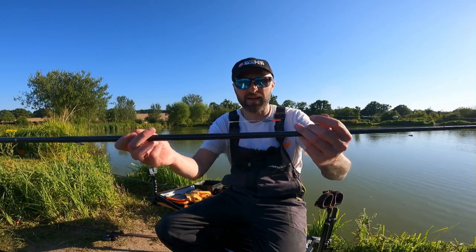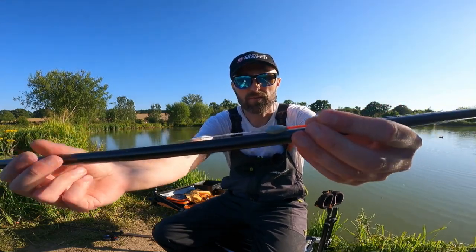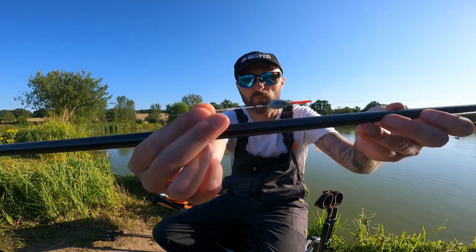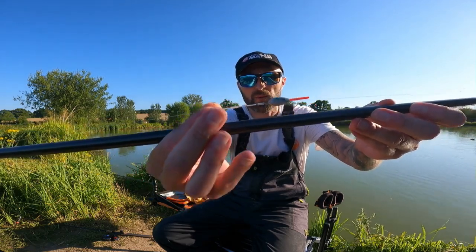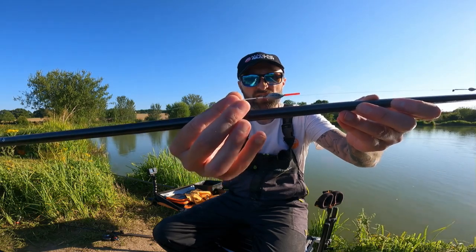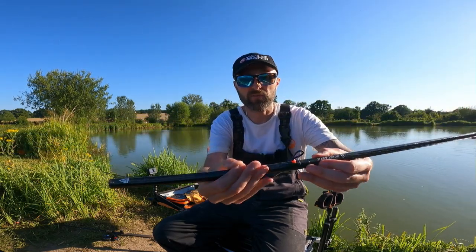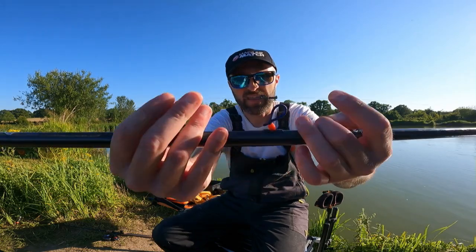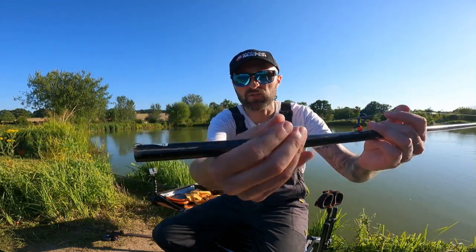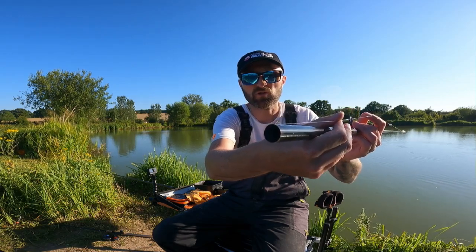That is a Mick Wilkinson Guru 0.4, little stubby float again. So the diamond I like as well, if it's chopping, it just cuts through the water better. So again, 019 down to an 017 6-inch hook length. Again, the same bulk of number 6 shots, you couldn't get easier, and the same hook, XS spade Guru, size 14, and I've got 12 as well.